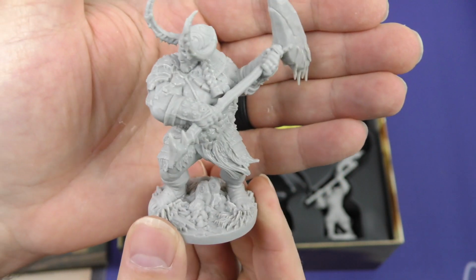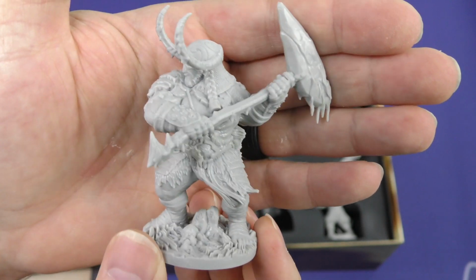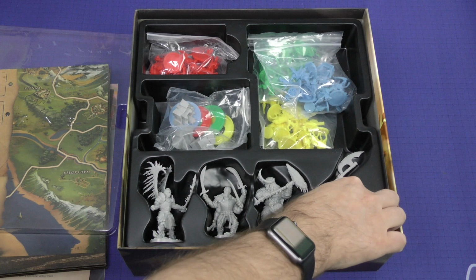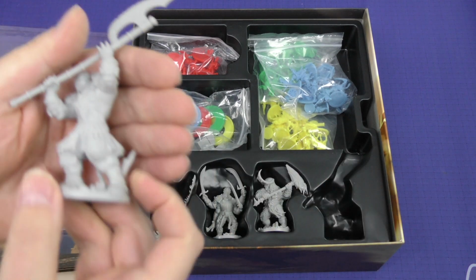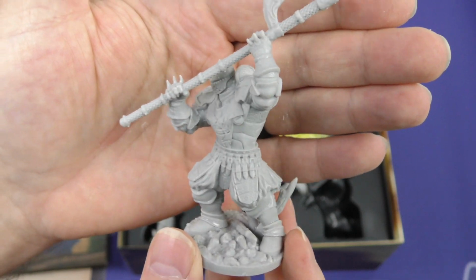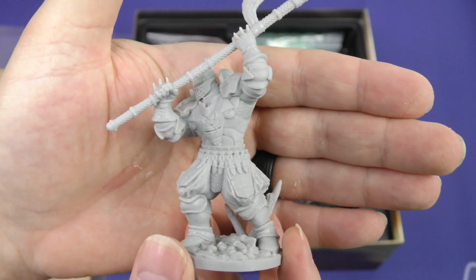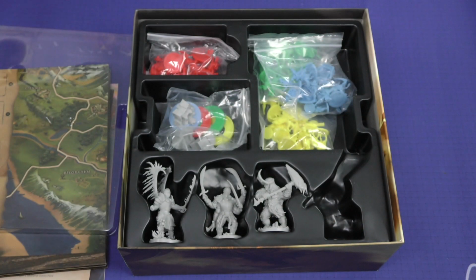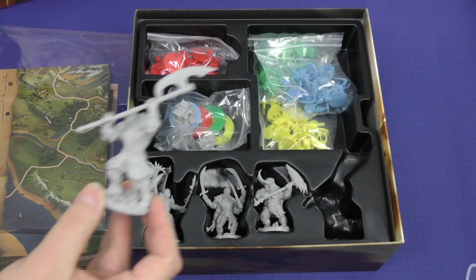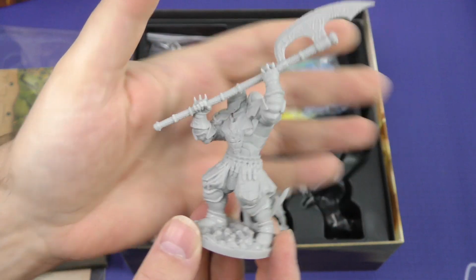Yeah, these are, again, to my eyes, nice minis. I am not an expert at this. I've said that many times. I just know what I think looks nice, and I think these look very nice. It's a very big weapon there as well. But again, these are Titans. They're supposed to be towering above the rest, right? And so that gives you a nice sense of scale here.